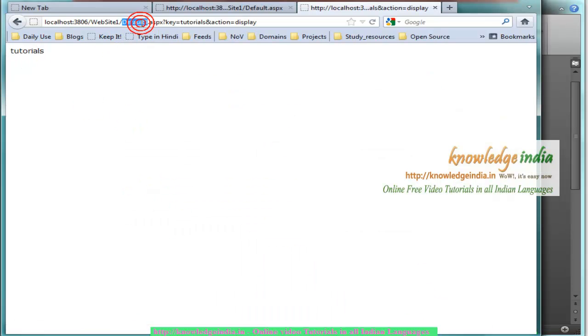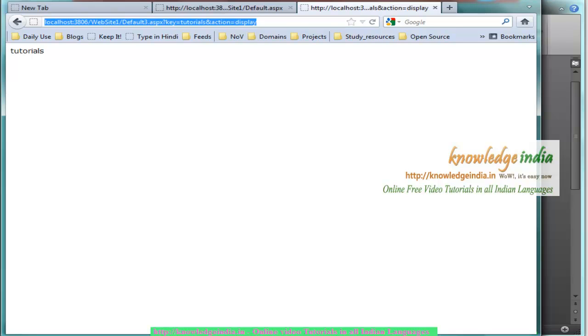If you open some other page, say default2.aspx, or some other home.aspx, you won't be able to get these values, because they won't be available there. It's simple, it's available only here in the URL. So using query string, the data would be accessible only on the targeted page.